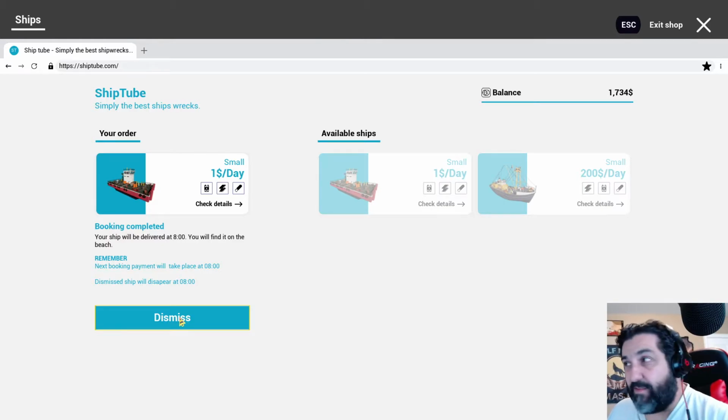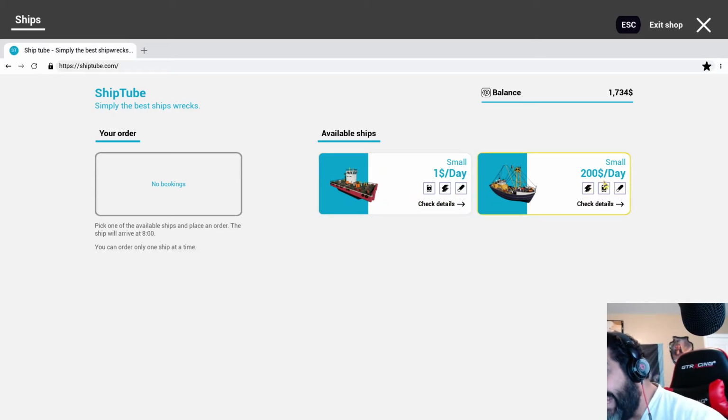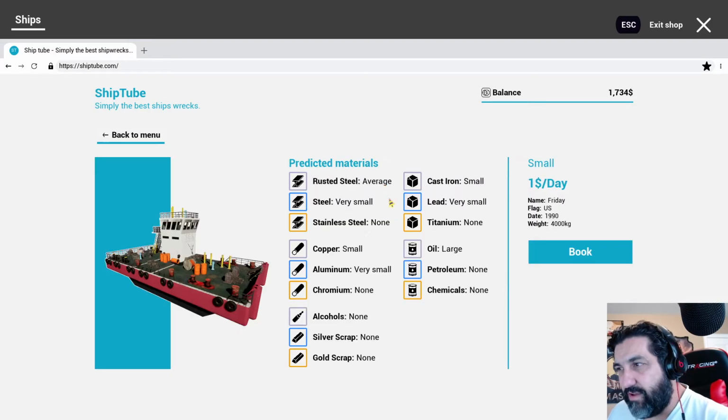We're going to say let's dismiss this one. Yes, I am. And we're going to book, which one should we do? This one's $200 a day. See details. Steel. So it's like a shipping freighter, like a fishing boat type. Silver doesn't have any. I don't know. It doesn't look like a very good one. Let's go back to this one. Let's look at this one. So this is another barge. None oil, very small.